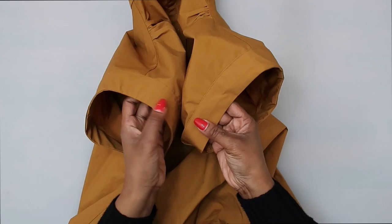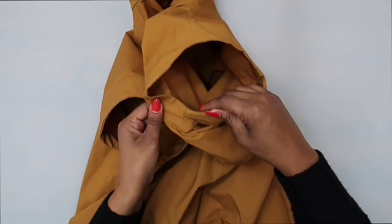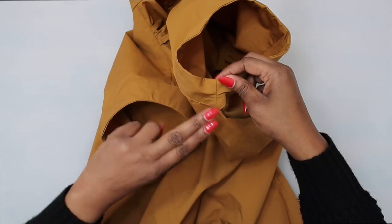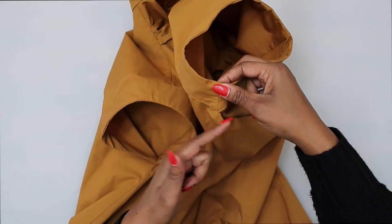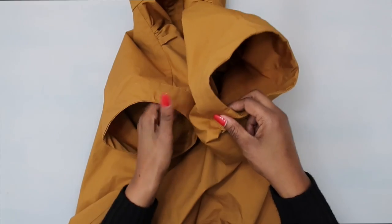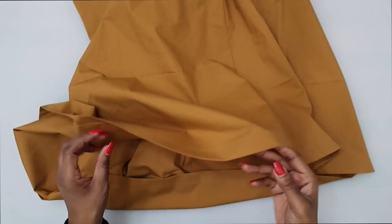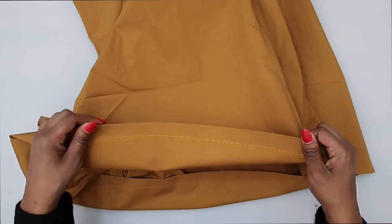So I have both of my sleeve bands sewn on here. And again, right at that portion that was extending, you can trim off some of that and fold it in, and then just stitch close to the folded and pressed edge all the way along your band. Once you have your bands attached, we can go ahead and work on the hem.